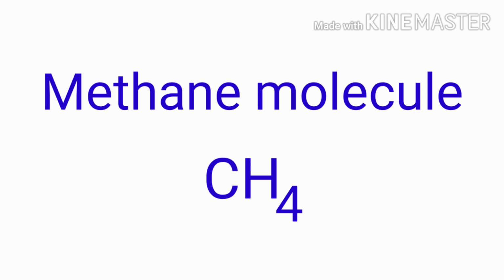Next, let us consider the case of the methane molecule. It is a compound of carbon, and its molecular formula is CH4. It is widely used as a fuel and is a major component of biogas and compressed natural gas, that is CNG. It is one of the simplest compounds formed by carbon. In this molecule, 2 types of atoms are there. One is the carbon atom and the other is the hydrogen atom. As you know, the valency of hydrogen is 1 and that of carbon is 4. In order to complete its octet, carbon requires 4 more electrons.